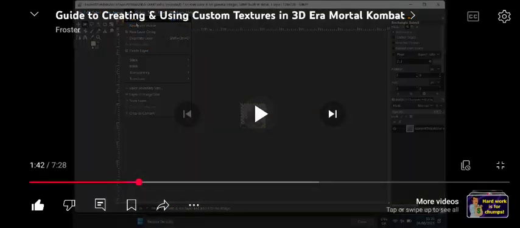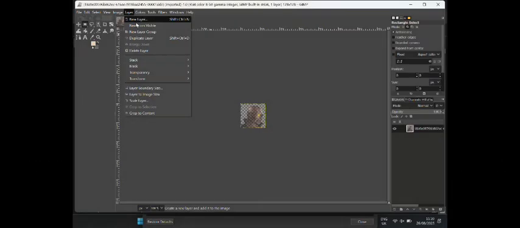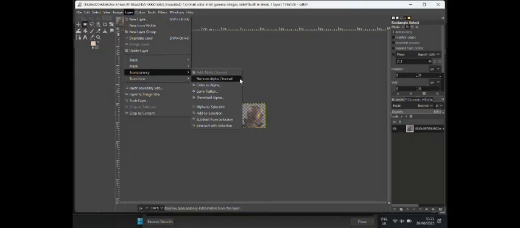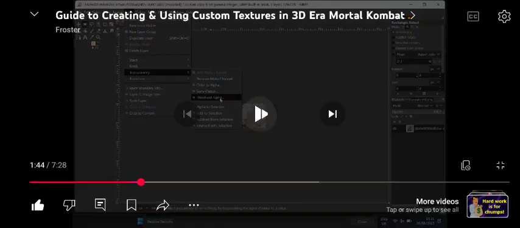So yeah, you'll load it in. With Deception Armageddon in particular, I don't really know why, it's to do with the lighting, I guess, every image is partly transparent. I'm going to show you how to fix that now. So you go to Layer, you go to Transparency, Threshold Alpha. You want to go to that.